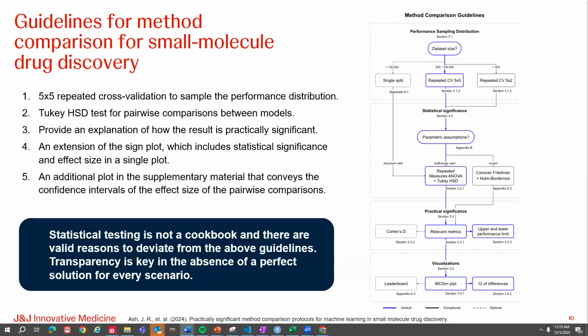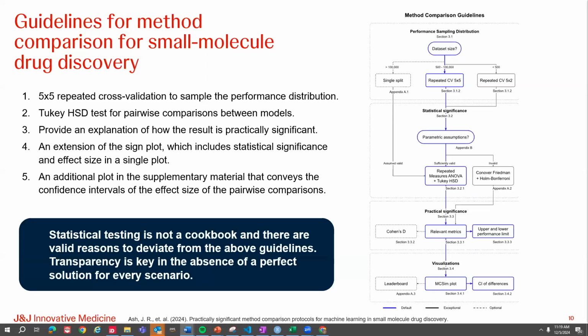So the guidelines are summarized in a decision tree. The path in blue applies to most use cases, and exceptional cases are shown as well. The first guideline is on estimating the performance sampling distribution. We recommend using a 5x5 repeated cross-validation if you can.